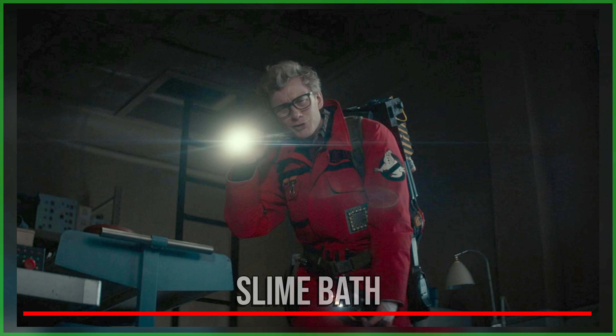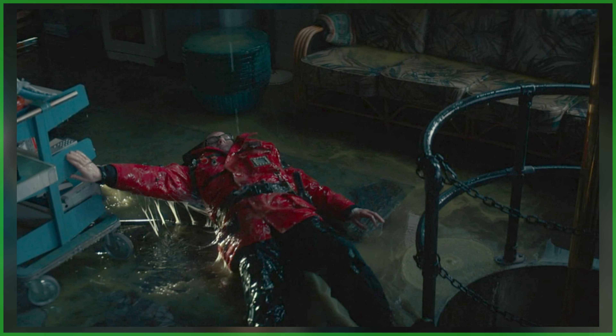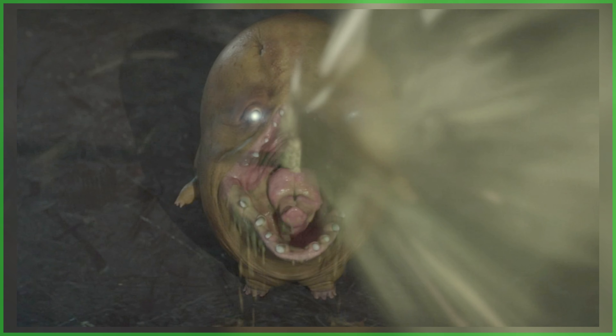And finally, 'Slime Bath' — Lars Pinfield's run-in with Pukie. While this scene is in the movie, it got cut down quite a bit. We already knew that because shots of Lars on the ground covered in slime were seen in trailers but not in the film. At one minute in length, there's added dialogue from Lars as he looks around the firehouse and attempts to get off the ground covered in ectoplasm. This scene should have been left in full — Ghostbusters fans deserve more James Acaster as Lars Pinfield, and more importantly, we deserve more Pukie.